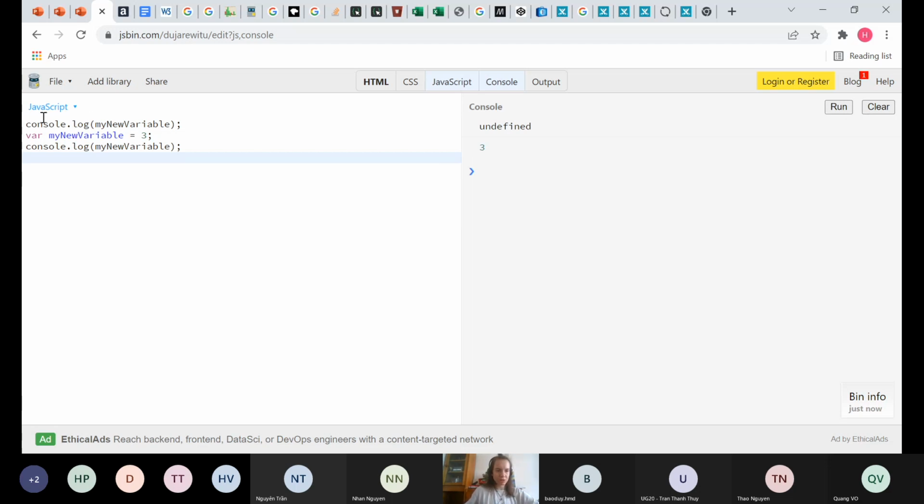here is how JavaScript code is executed. Under the hood, it works like this.